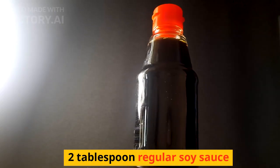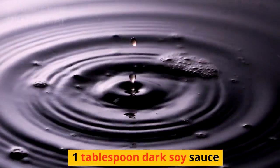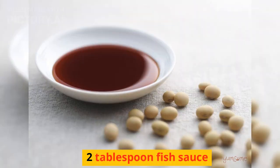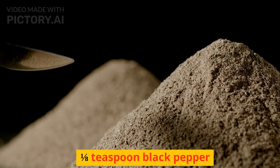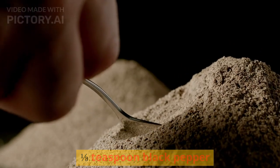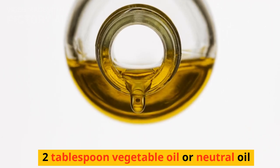2 tablespoons regular soy sauce. 1 tablespoon dark soy sauce. 2 tablespoons fish sauce. 1/8 teaspoon black pepper. 2 tablespoons vegetable oil or neutral oil.